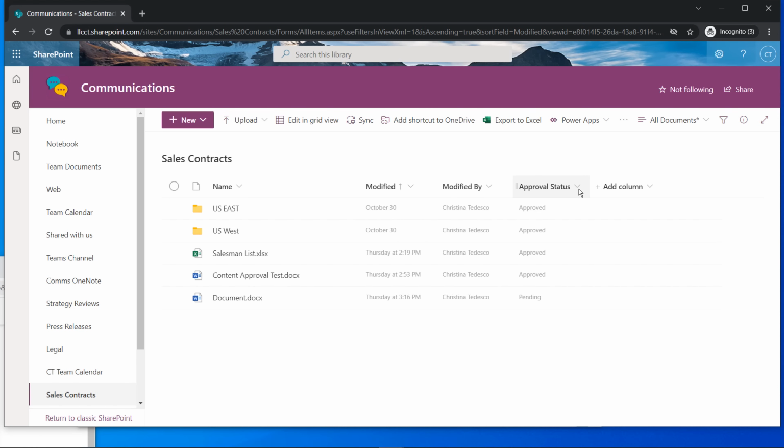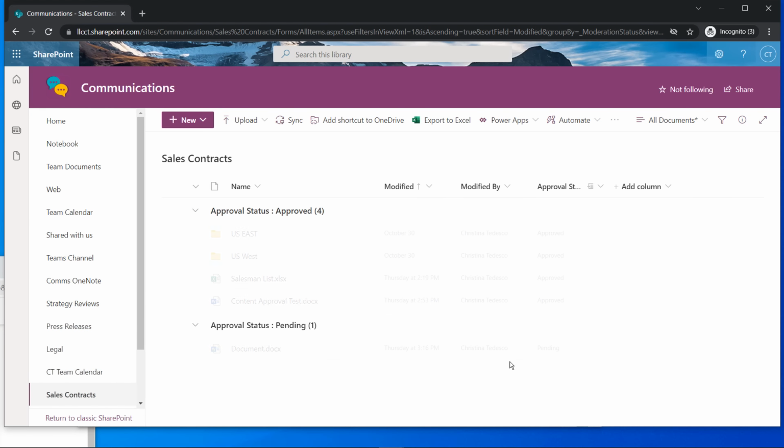So let's say, for example, you have, again, a large amount of documents, a large amount of assets in your library. To make it easier, you can group by the specific column so you can organize your content better. So let's do that just in approval status. So if I just say group by approval status, it kind of looks a little bit better, right? And you can collapse these so that when users come in, you'll start at the group level and then you can expand it to see what the details are underneath there. It definitely cleans it up. It gives you more information right off the bat so you know how many of these assets you have in this group, and it really helps keep your content organized at a more optimal level.